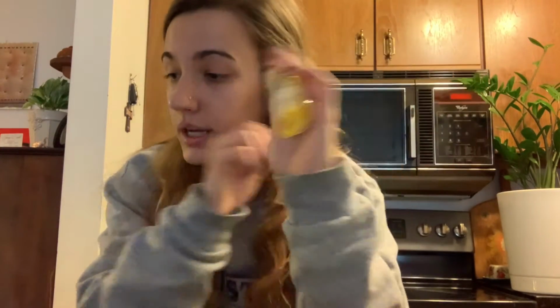So I went ahead and picked up this bottle. It was only $3, maybe $4, but there's a decent amount in here. You don't need this whole bottle. But yeah, you just mix it into your shampoo. You can do it directly as a treatment on your scalp. It is good if you have dry scalp and things like that as well. There are other benefits of using tea tree oil, obviously, but that is a huge one if you want to prevent lice. So I went ahead and picked that up.